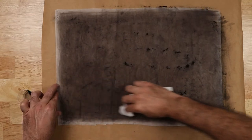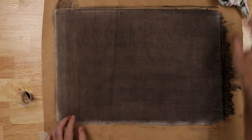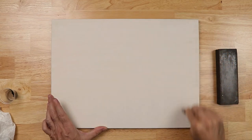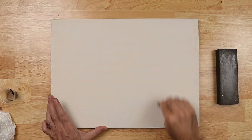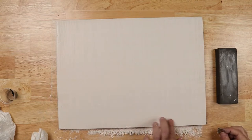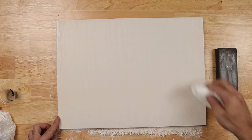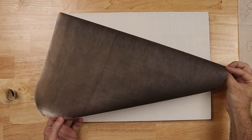Once that's completed, here is the chalk and glue panel I've talked about before. I scrape that panel smooth — this is essentially the technique of the Flemish masters. You let the chalk and glue ground dry and then scrape it smooth. This process cannot be understated — it's important because the drawing will go on there very beautifully. There I'm wiping off the excess to make sure the surface is perfectly clean.